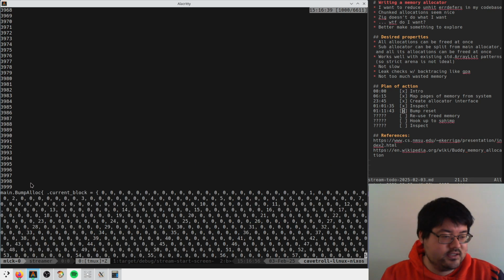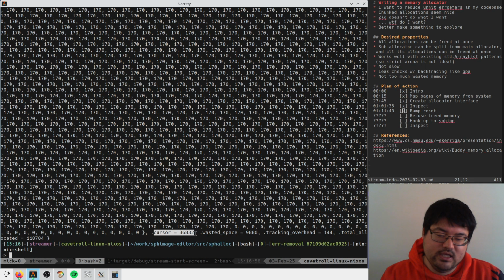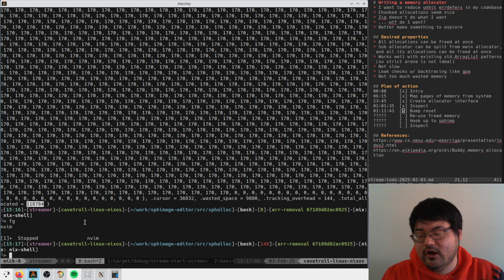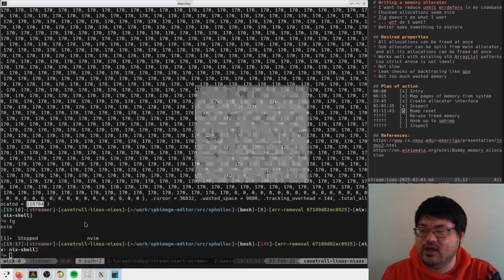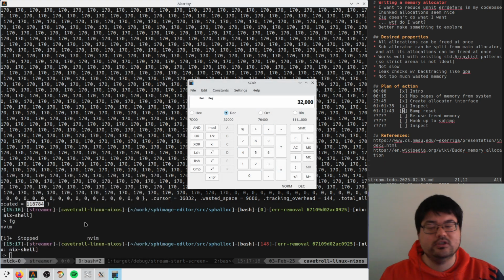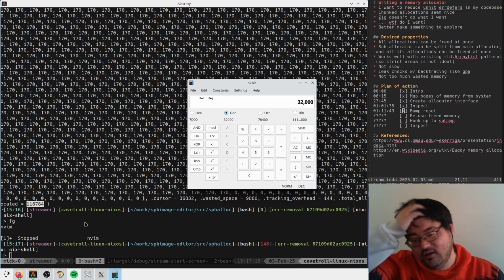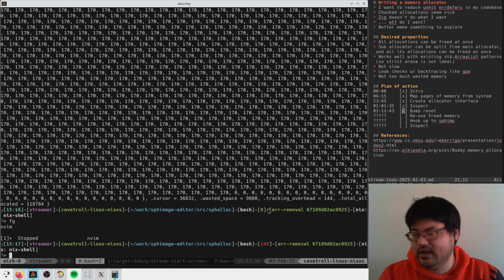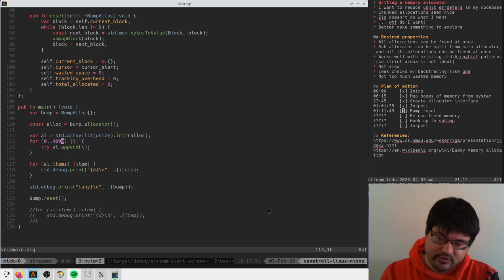Okay, so we do in fact see this thing go to 4,000, but if we allocate 4,000, for a 4,000 element vector, we have allocated 118k. I guess that's not that much overhead, because 4,000 times 8 is 32k, so it's about 4x, which is pretty bad. We've wasted around 9k with a little bit of tracking overhead, but it does look like the rest of this thing is still working. So I think that our multi-block stuff is fine.